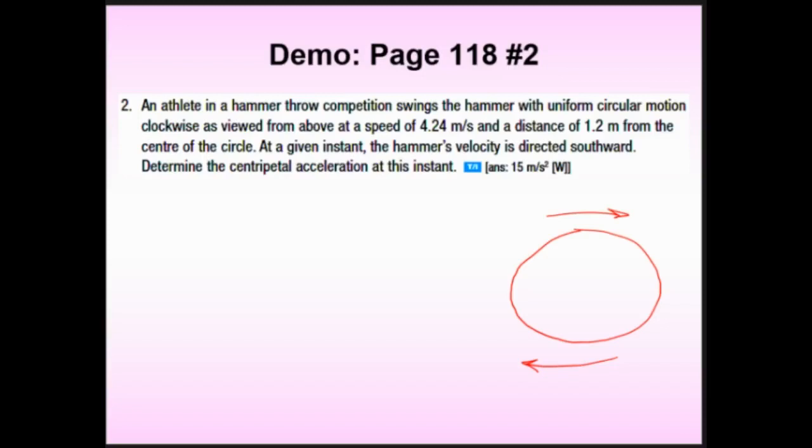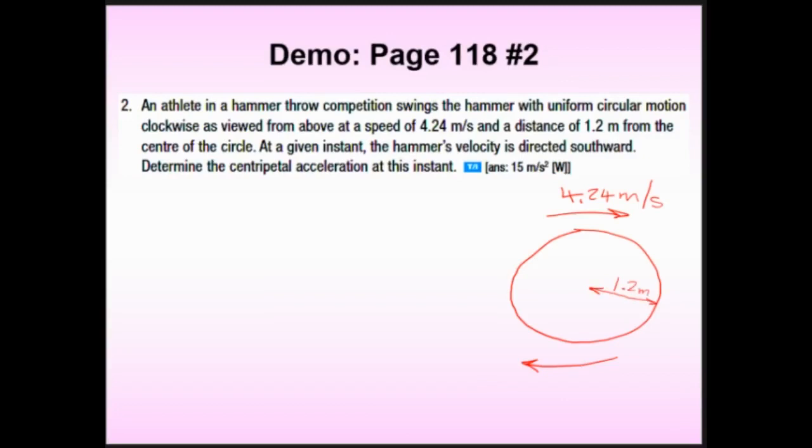Is that the arm length? No way. By the way, you do know that the arm span is roughly half of your height. So 1.2 times 2 is what? No one is 2.4 meters, but that's until the end of the hammer. You see what I mean? That's hand plus hammer, okay? All right, so right here, go ahead, everyone. Let's just put 4.24 here, anywhere, as long as it's representative of the speed. And then from here to here, that's 1.2 meters.